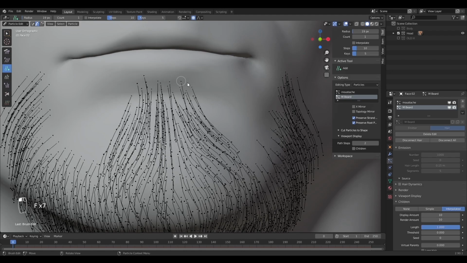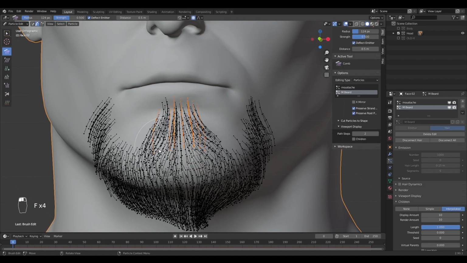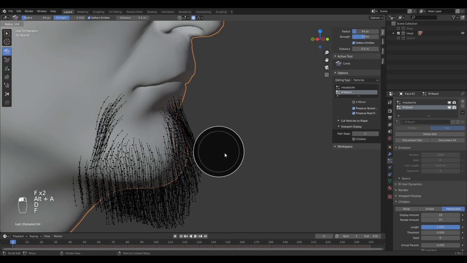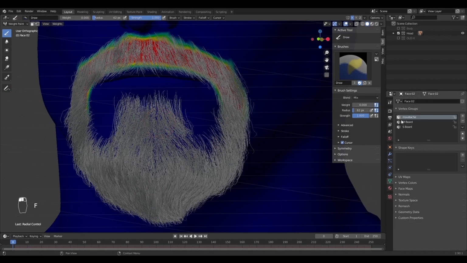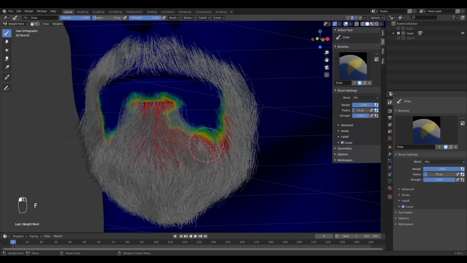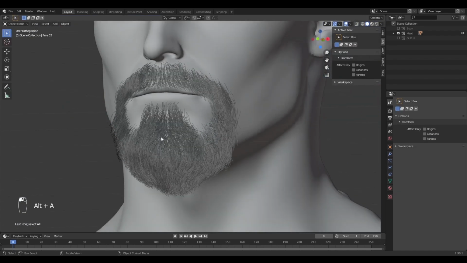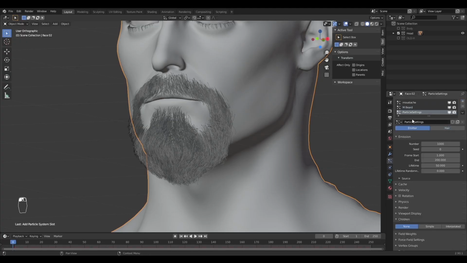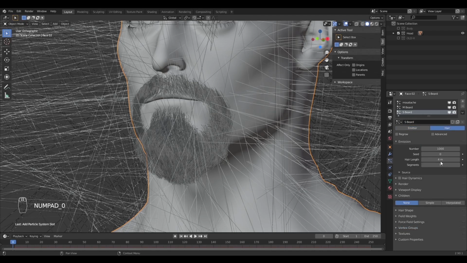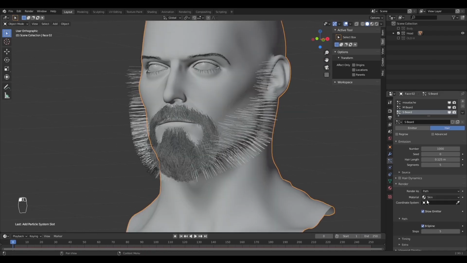Again, I am refining the beard, adding some extra particles where I think needed. You can also readjust the weight paint after grooming and settings. Like here, I am painting this area more, with weight value of 1. Let's move on to the final part, which is for the sides. Same thing, adding the particle system, setting the amount and length values. Give the step values in viewport and render, enable the B-spline and assign the vertex group. And yes, also don't forget to assign the material as well.